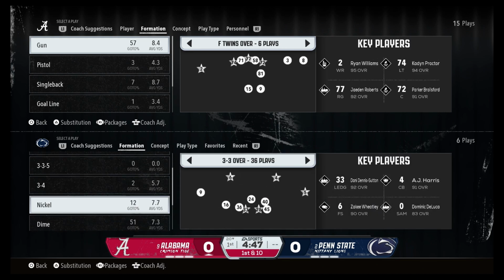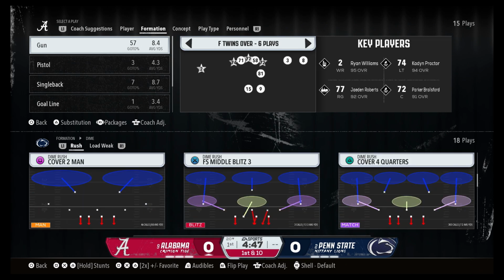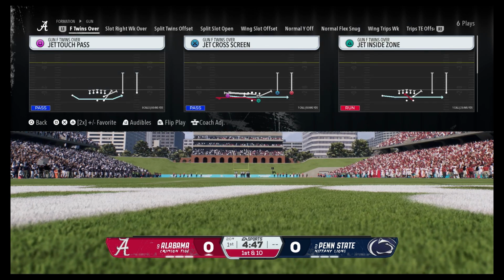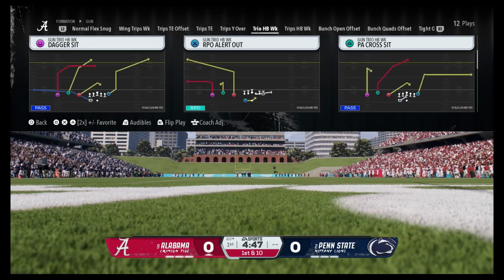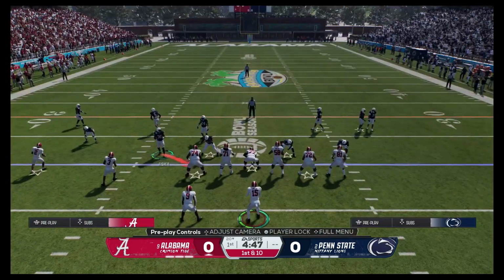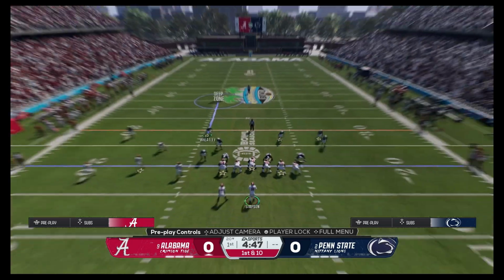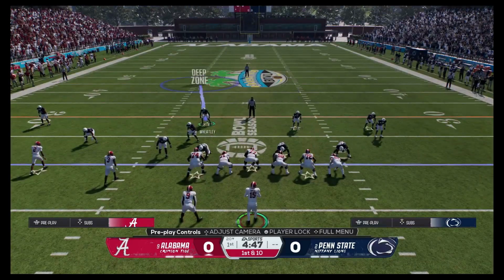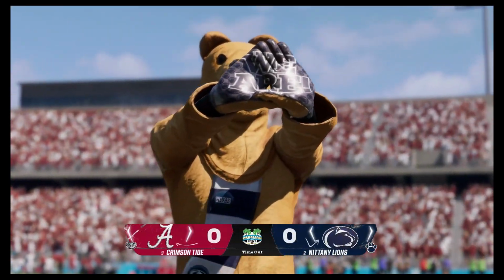I just want to show you guys real quick, like in-game here, what it looks like. I'll just come out in a random play here, and you'll see here my safeties will be lined up a little bit closer to the line of scrimmage. As you can see here, Wheatley and Harris, they're lined up much closer to the line of scrimmage. They're a little bit pinched inside too, so if it was normal default, they'd be back here. I'll actually show you guys what it looks like on the default so you see the difference.